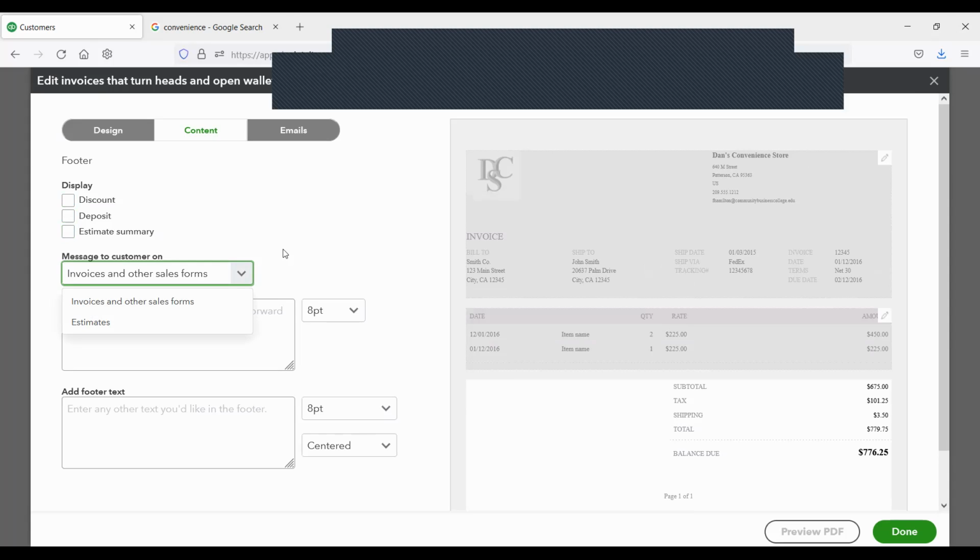You can see again, if you want to incorporate your estimates that you created, they can do that here. And then if you want to put a little tagline on there, like if you have a company slogan or something, you can incorporate it here. So simple thanks. And it will show up right here. You could say, come to our Black Friday sale. We're having it on Thursday. That's what I was getting emails today about Black Friday starting early. So you can put that on your invoices. And then the footer text is down below at the bottom.